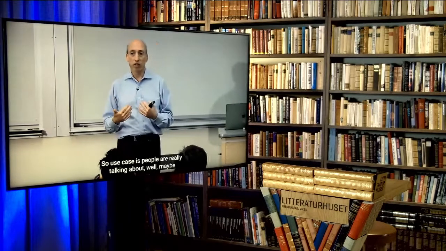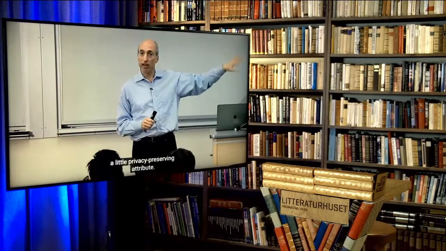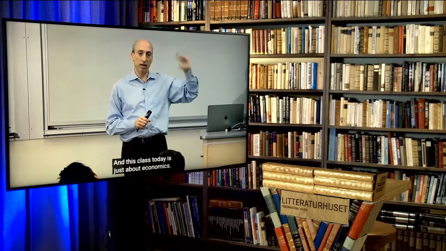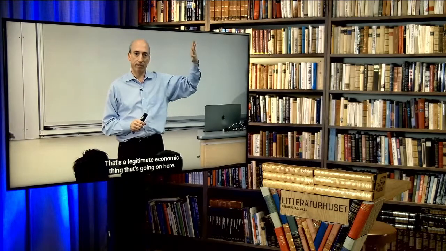So use cases, people are really talking about, well, maybe there's something that I can give a little privacy preserving attribute. It won't be the dominant use case, but something. And this class today is just about economics. That's a legitimate economic thing that's going on here. Was there a hand over here?